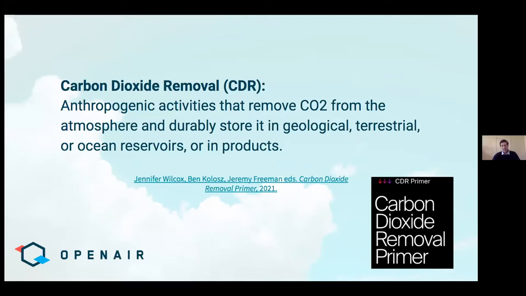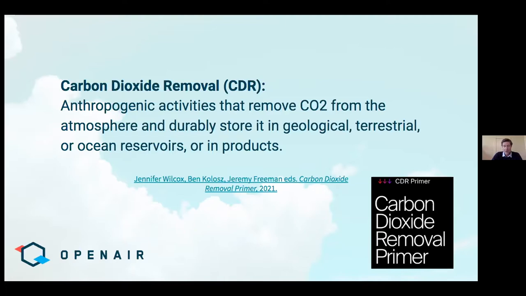A couple important things when we're talking about CDR. First of all, carbon removal is in no way any sort of replacement for reducing emissions. We need to decarbonize the global economy and reduce global emissions as quickly and as completely as possible, full stop. That said, every credible climate forecast, and there's clear scientific consensus, that carbon removal will be required at gigaton scale by mid-century. That's billions of tons per year. And it's really important that we start working to scale durable carbon removal now.